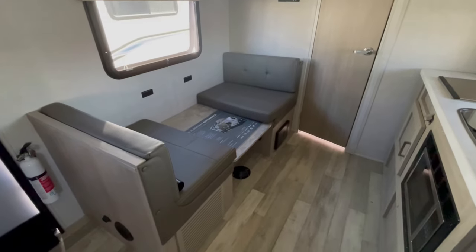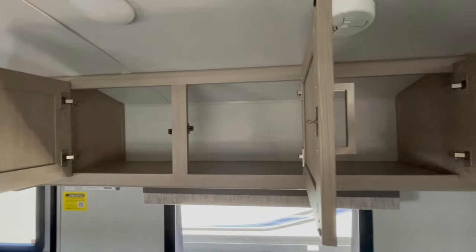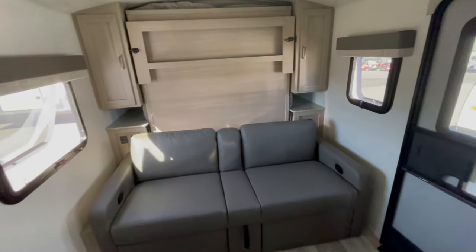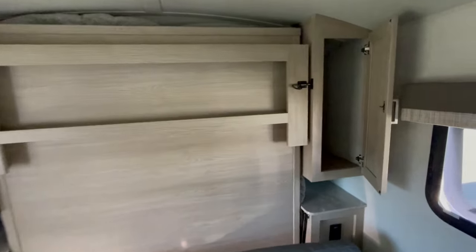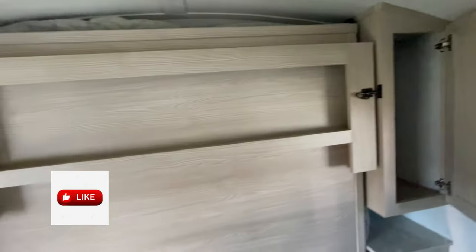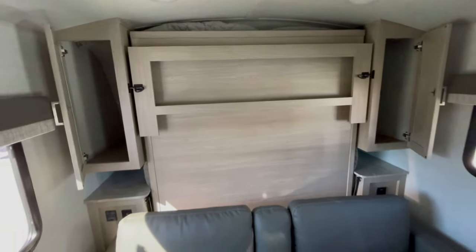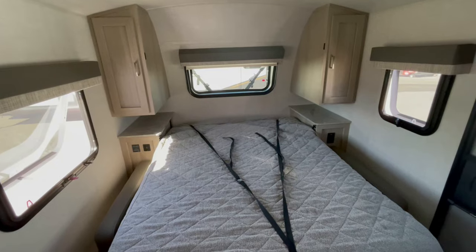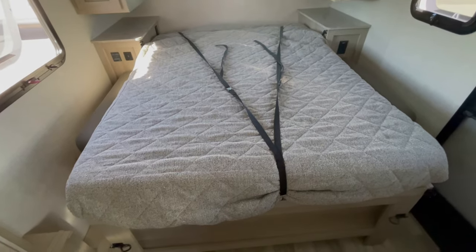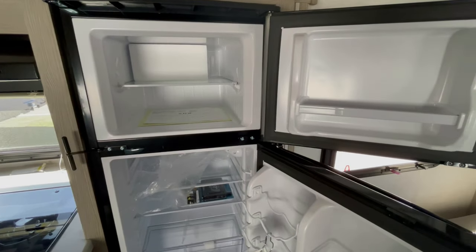Booth dinette in this one. Rear bath and Murphy bed. You're going to have to get a little creative on your storage. At least it has closets on each side. The Murphy bed is kind of nice — I'm not a big fan of it, but it is a little convenient to have both a couch and a dinette in a small little trailer. You get to see the size of the bed once it comes out as the Murphy bed. And you're going to get a sense of the size and feeling of the electric refrigerator.